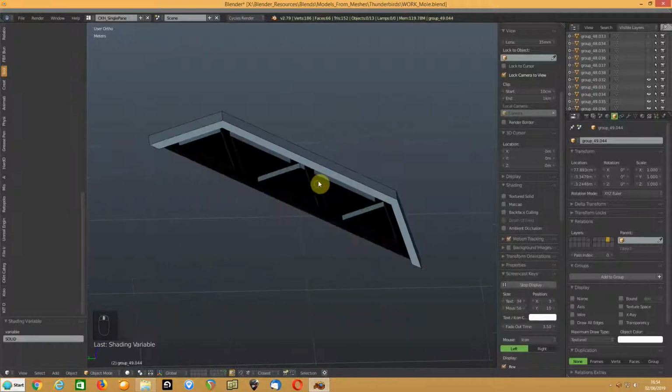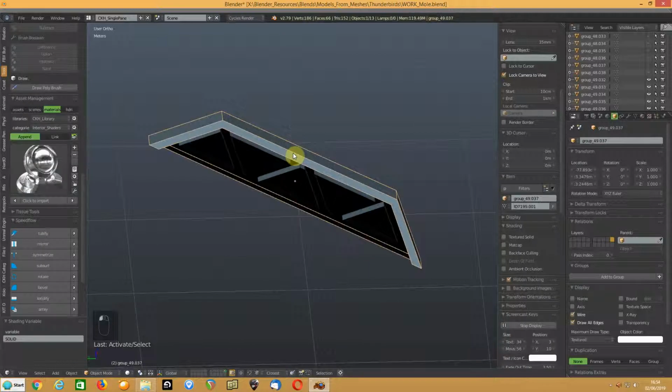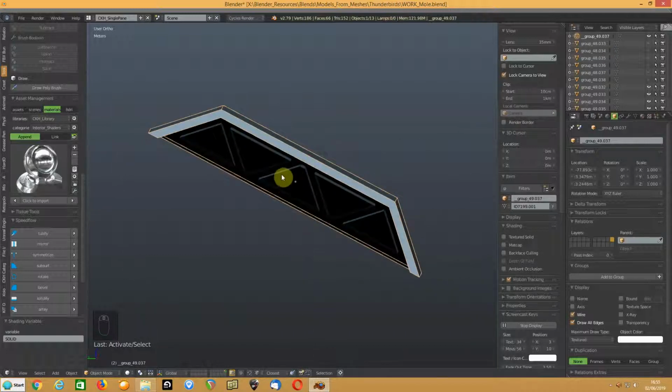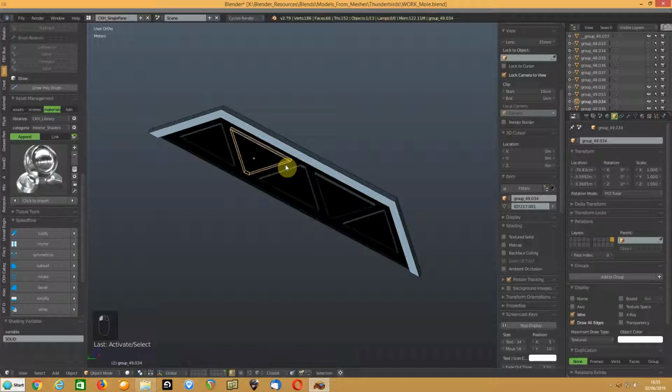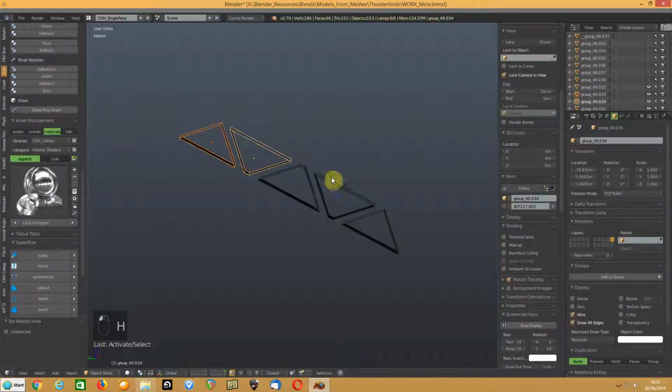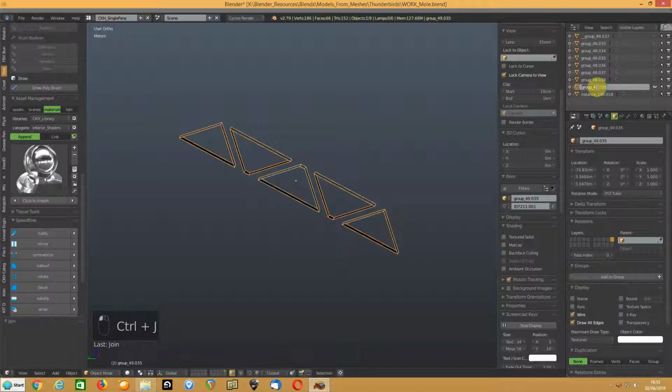And that is, I can again put that to the top, and I'm using the period key on the numpad to jump in the outliner to what I've got selected in the view, so I know what I'm working with. And I can select, I'm just going to hide that, select these, Control J, again do the same, and just make sure they're both at the top.